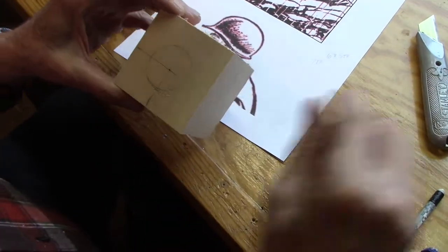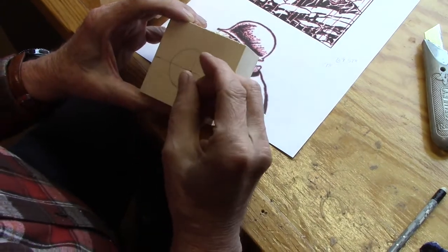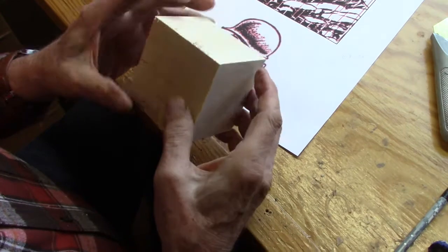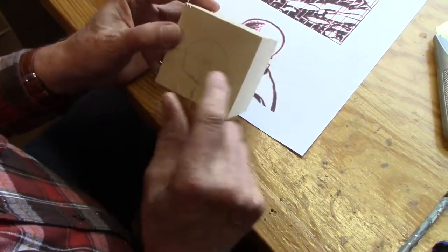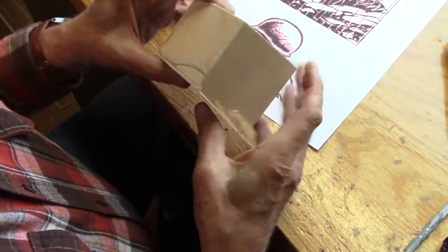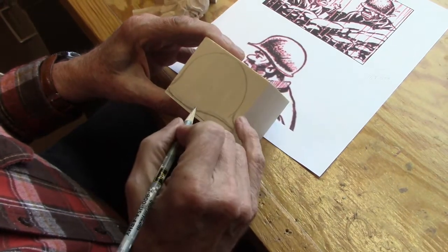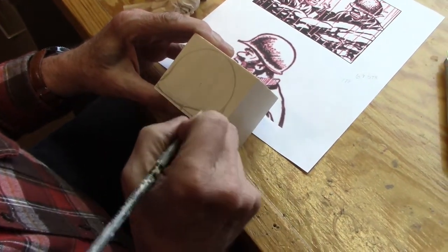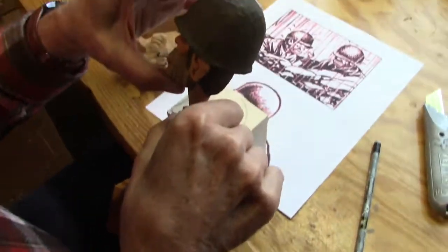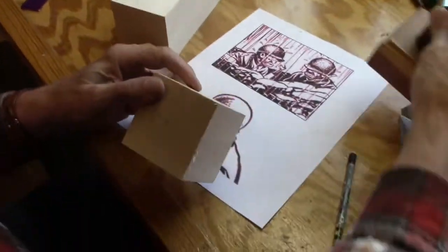There we go. Now I'm going to drill a hole, maybe about that deep here, and that will be where his head goes up into the top. And the reason I made those two marks is I want to be able to get that head centered exactly in there, like I did this one here. Okay, and that allows me to do that.